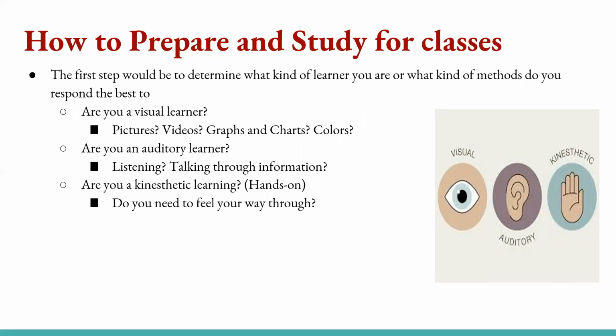How to prepare and study for classes. The first step would be to determine what kind of learner you are, or what kind of methods you respond to best. Are you a visual learner? Do pictures, videos, graphs, and charts with colors help? Or are you an auditory learner, listening and talking through the information? Or do you need hands-on experience to help you learn? Are you a kinesthetic learner?